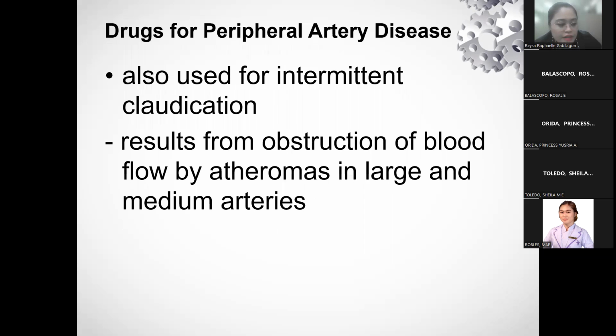Okay? Do you have questions about our drugs for angina? Hindi masyadong marami yung drugs for angina, ha. Remember, we started only with the organic nitrates, but organic nitrates are more on the increase in the supply kasi ipapadilate yung blood vessels, and since dilated yung blood vessels, there will be increase in the blood flow, so increased yung supply. That is also true for calcium channel blockers, most likely, since the effect of blocking the calcium channel is to relax the blood vessels. Also, there will still be vasodilation. Supply pa rin yun.